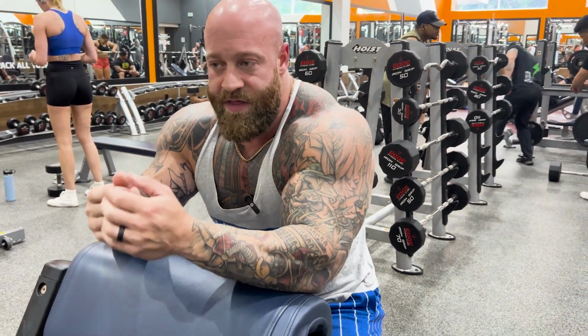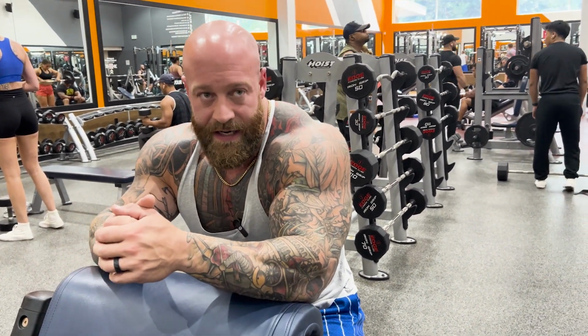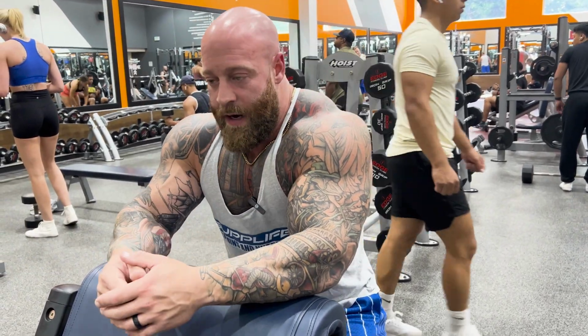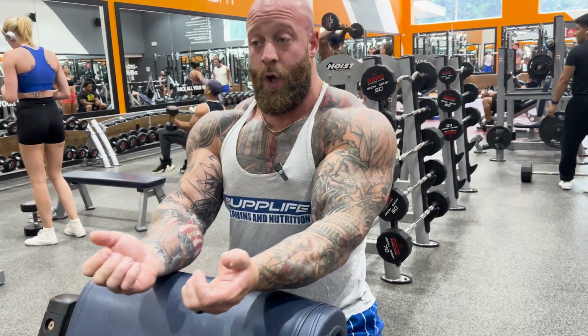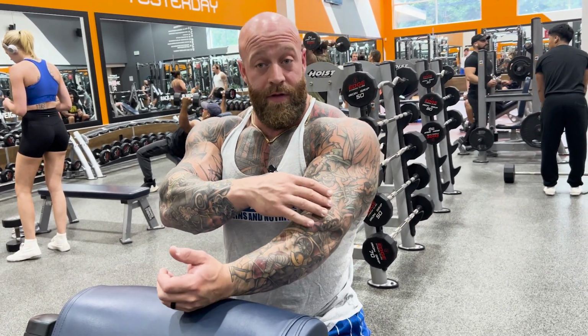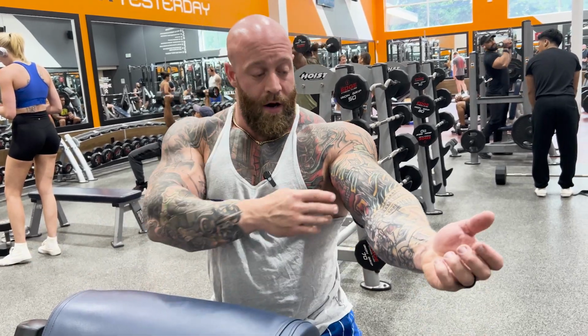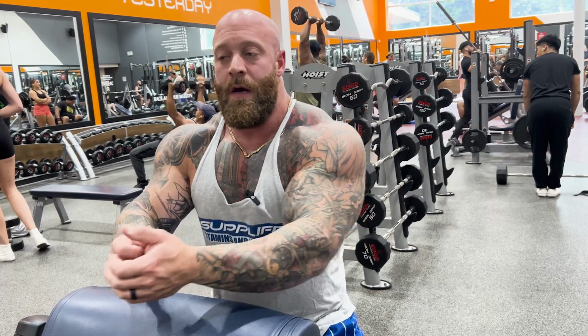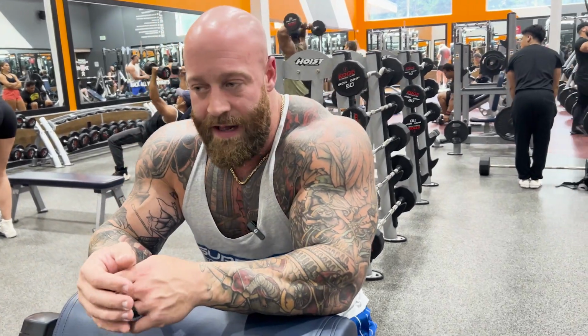The pump that you get with time under tension, slow and controlled, is insane. So I'm gonna shoot for 20 reps. I might get 18, I might get 21 or 22, but I only grab 40 pounds because I'm gonna go closer with my grip. So with biceps, the closer you go, the more of your outer head with your brachialis that you're gonna hit, and the wider you go, the more your inner head that you're gonna hit. So we're gonna focus on our outer head, try and get that peak, incorporate the brachialis in this.